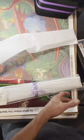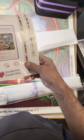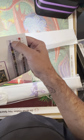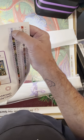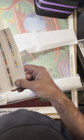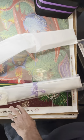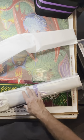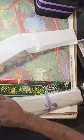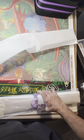Oh, I'm sorry, everyone. You also get a sticker sheet. I usually put these in a logbook, the picture that goes with the painting, and then these little stickers you can use to put on your containers as you're kitting up. But that was really pretty. Oh, look at that. She got a double bag. We only came in one bag.